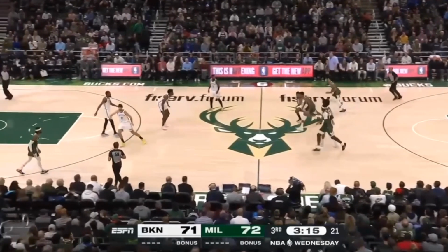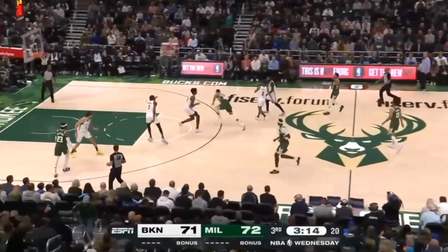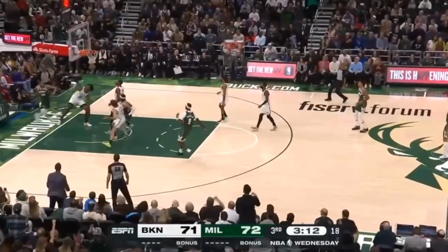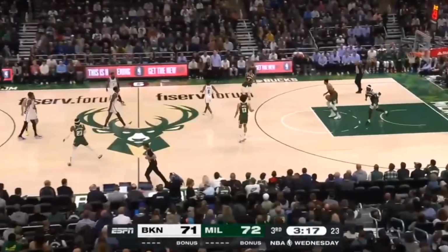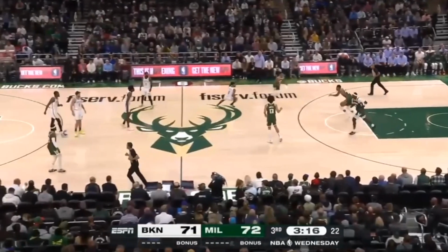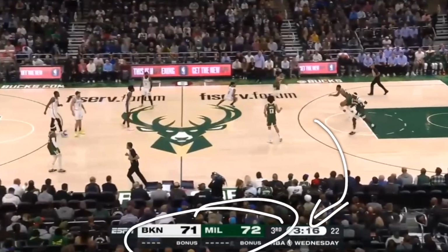And of course, being able to dribble and take as few dribbles as possible down the court is huge. And I'm teaching my players this right now. To go from this free throw line to the other end of the court, how many dribbles does he take? Well, let's count. He takes one dribble to start. He's scanning the floor, looking at who he can pass to. There's currently nobody open. The score is tight with a little bit of time left in the third quarter.